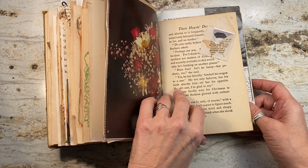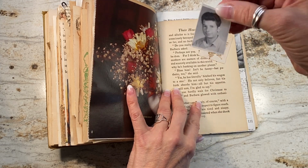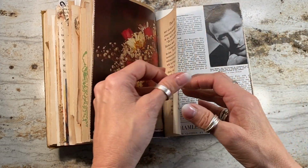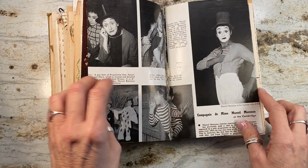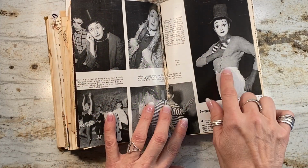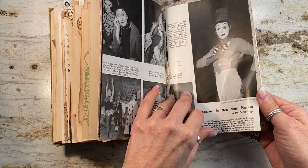There's another one of these to-do pages, things to do and make. And a little yearbook photo there. And page My Heart's or Their Heart's Desire. That's an antique book page as well, with lovely thick fuzzy page. And this is from the 1950s Theater Arts magazine. And look at Marcel Marceau. So if you're my age, you know who Marcel Marceau was. The only famous mime ever.